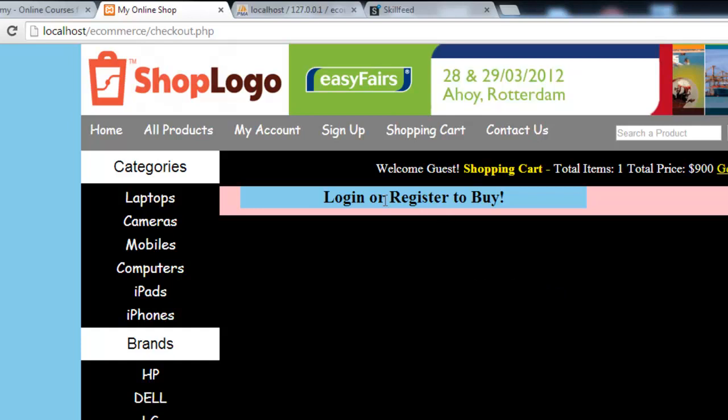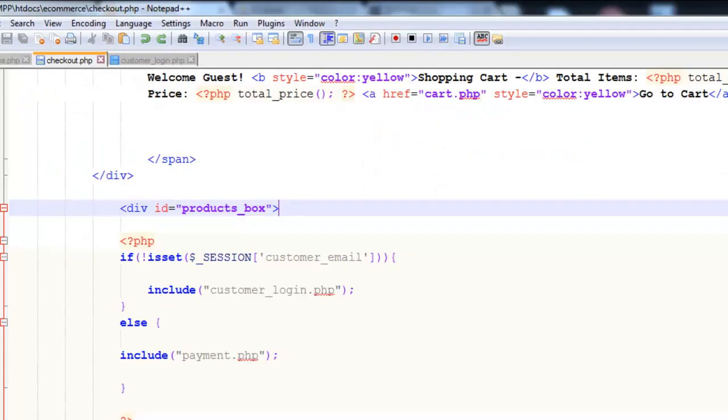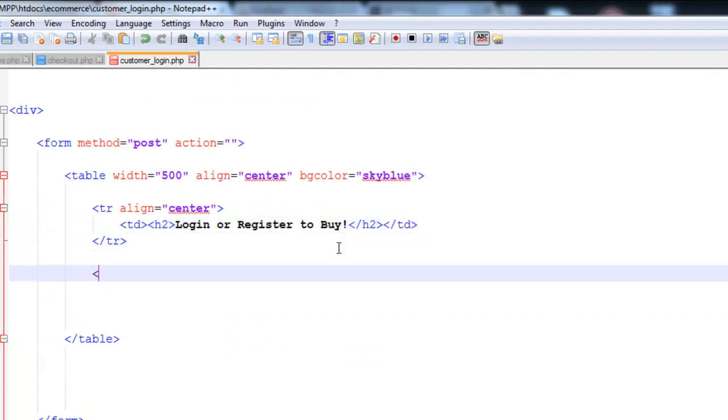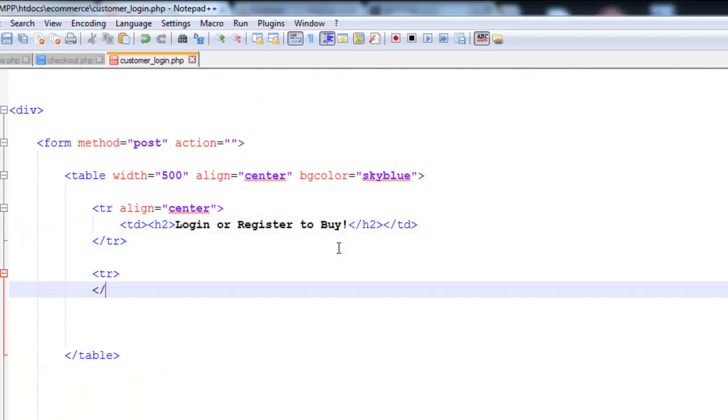Okay, login or register. Now after this we need to add one more tr, and inside that tr we will add a td. Inside the first td we will say email.